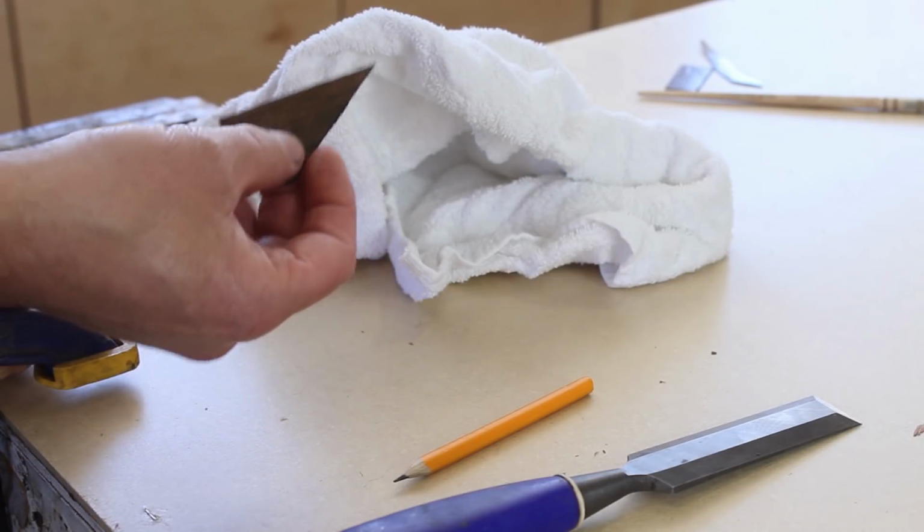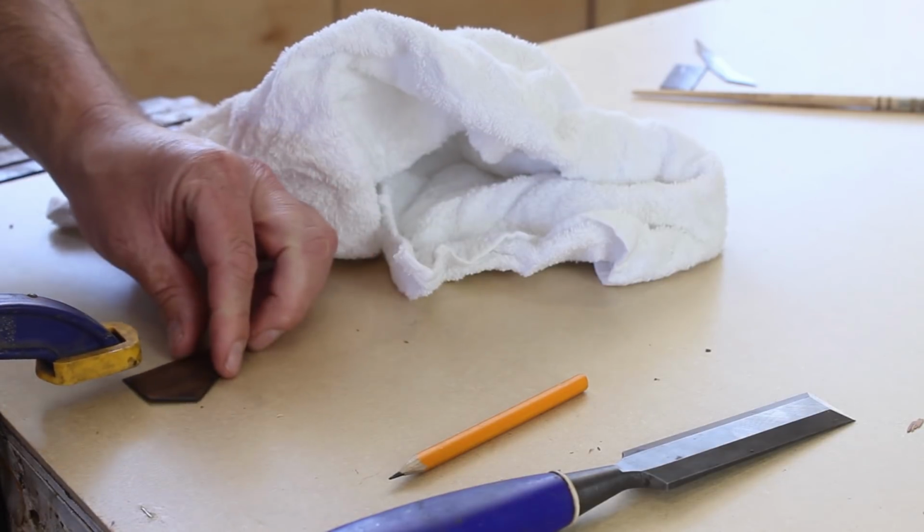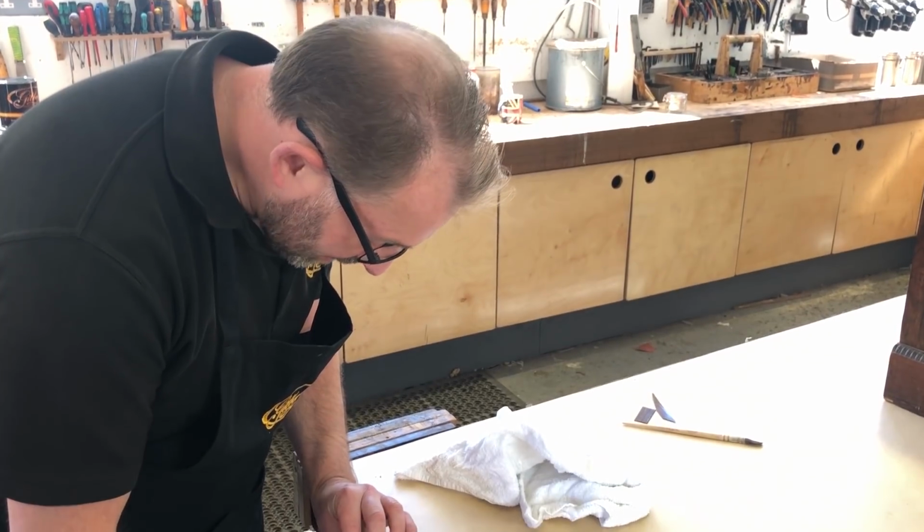Right, okay, so here we have our piece of veneer, a rosewood veneer. I've had to don some glasses. It's an age thing. I never used to wear glasses, but now I've discovered that with glasses, I can see.